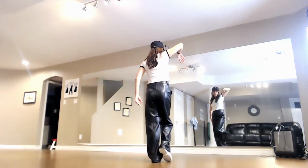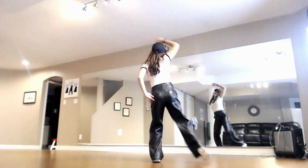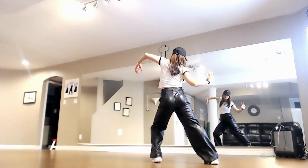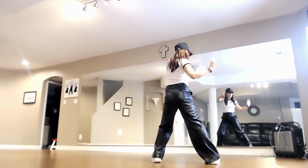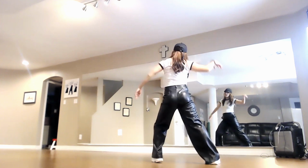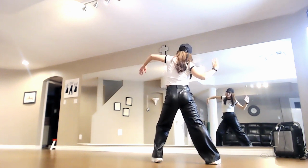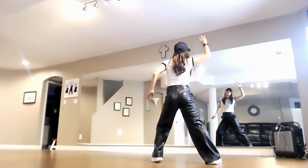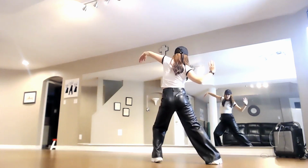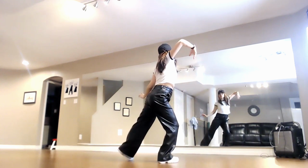And your position will be here, that's 8, and your right arm, bring it higher. Step out, and you're gonna wave your arm this way. So make sure, don't bring your body completely straight facing the front, slightly to the left. So now you're gonna bring your right arm down, left arm up, make sure you lead with your elbows, okay? So that's 1, keep moving your arms, so you're gonna bring your feet in, do the other way.